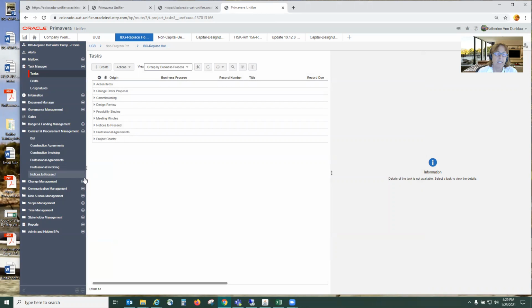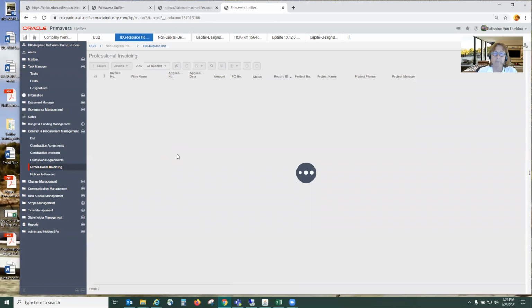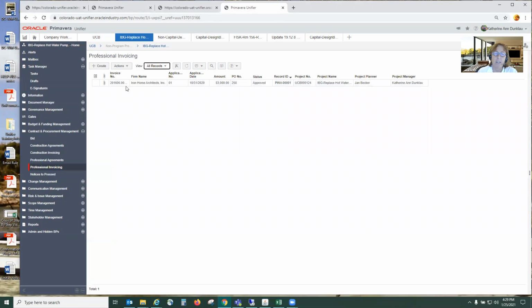If I wanted to see that invoice, I could either go to professional invoicing, and in the log view, here is our invoice, the amount, it's approved. I can also go to my cost sheet.